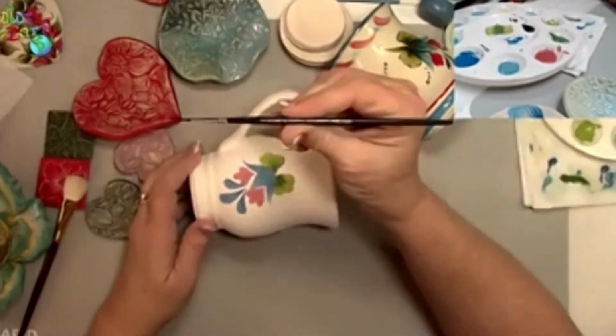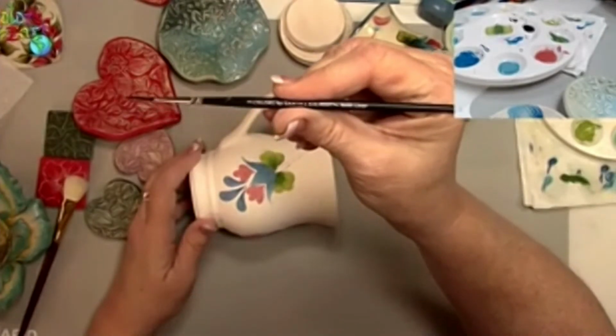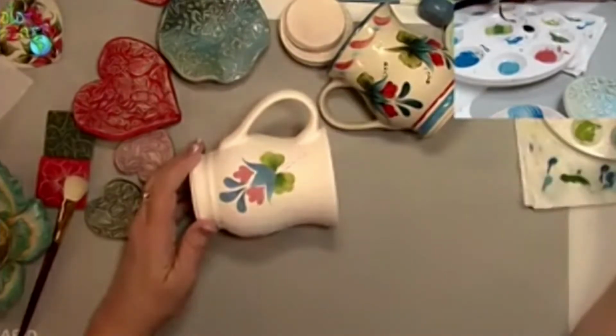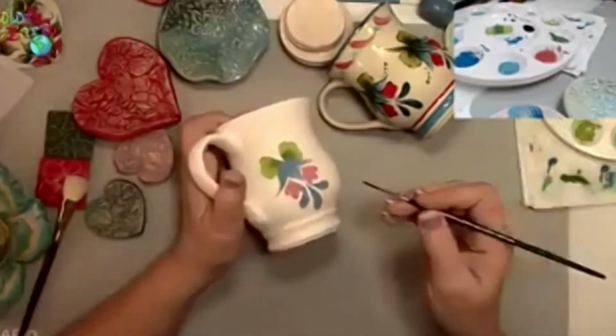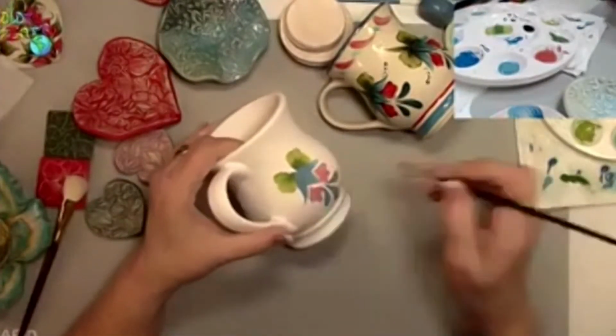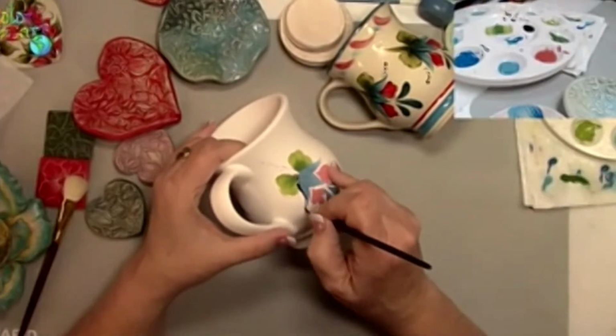I'm using our 3600 liner, the number 2. We have 3 different sizes in this particular liner. It's a natural hair brush. Work it into your brush to get that color loaded. And then I will tend to do one side. I've got too much on there. So press, pull, and lift.